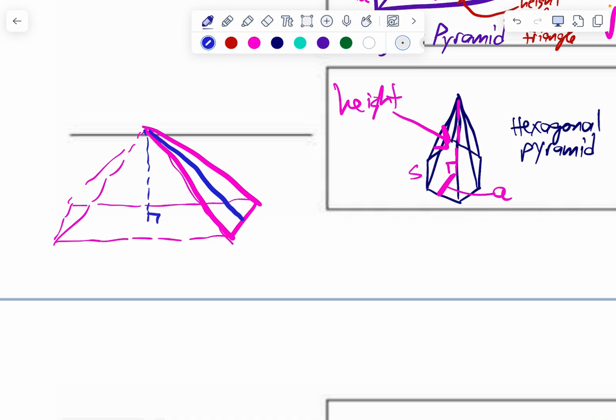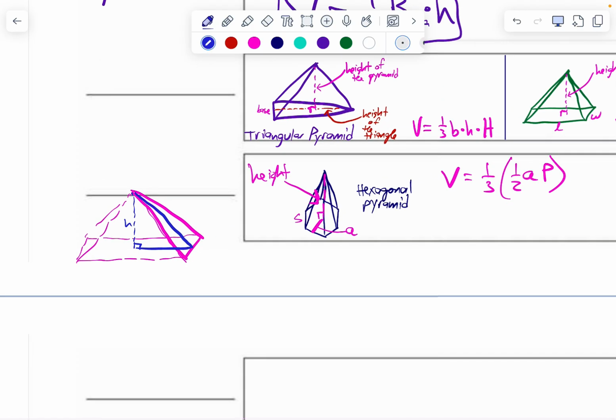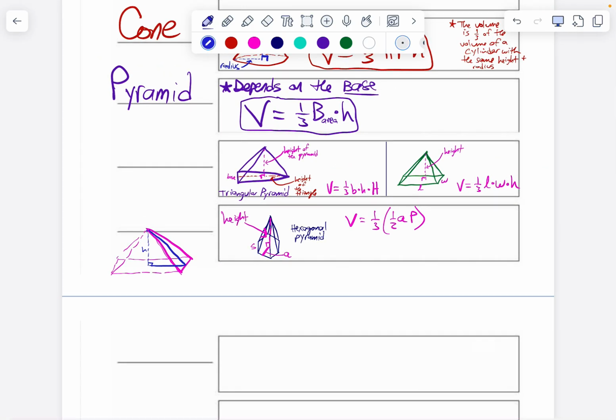Maybe we're told the overall height of the pyramid. Do you see what it's making inside of there? If it was centered on the length, and we knew half of the length of that base and we knew the height of the overall pyramid, then we could use the Pythagorean theorem to get that slanted height of the face. Does that make sense? Okay. So it's a little bit of a pain to think through, but obviously you can print and design pictures better than I can draw them, so you can see them a little bit better. But keep that one in mind.